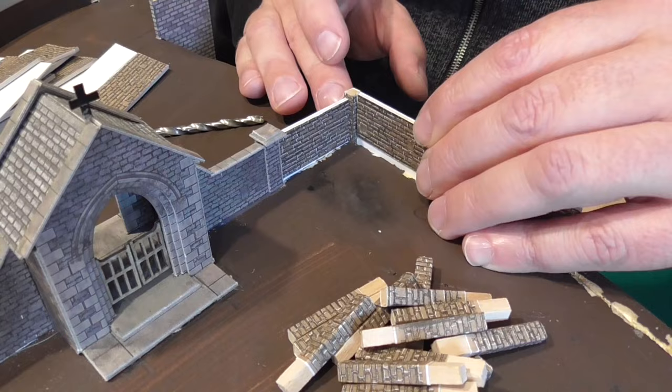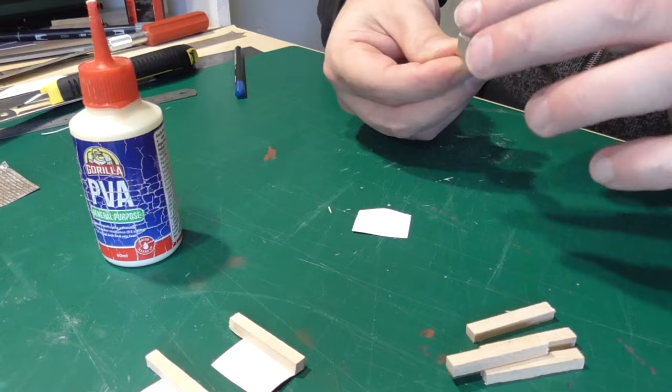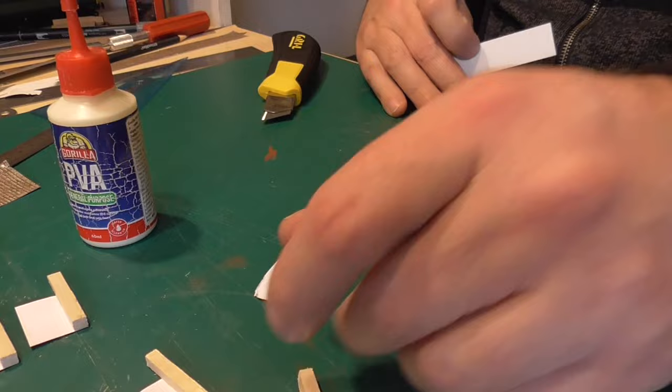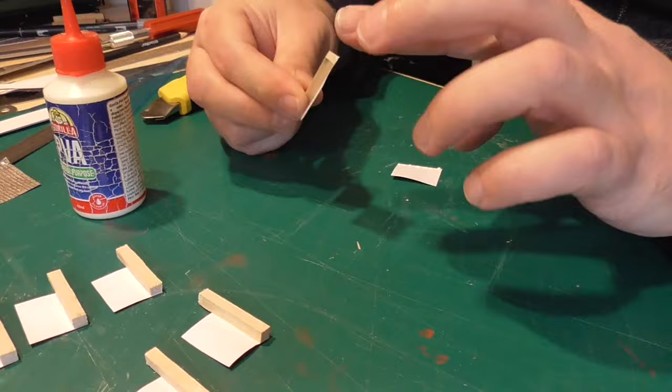And when it came to the stone posts in between each wall section, it was a case of wrapping some more of the Metcalf stone material around just some square wooden dowel. Now what I actually did in this situation, interestingly, because the Metcalf stone material that you buy in the packs only comes on a sort of medium weight card, so in order for that to wrap around these square wooden dowels, what I did is delaminate the actual Metcalf stone material from its heavier weight card. And the easiest way to do that was just to soak the card material.